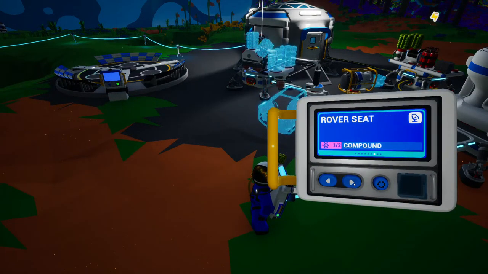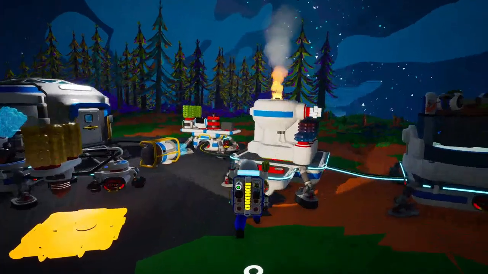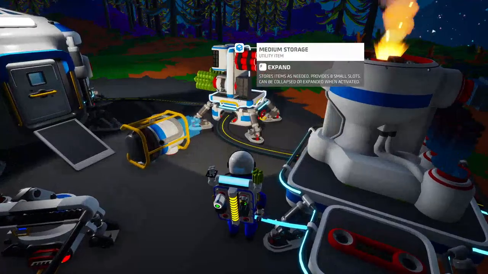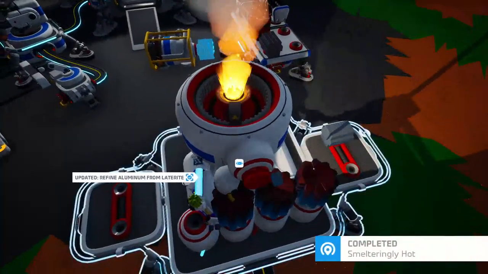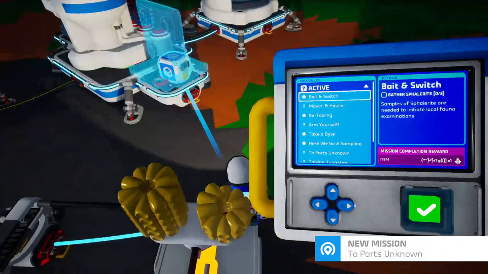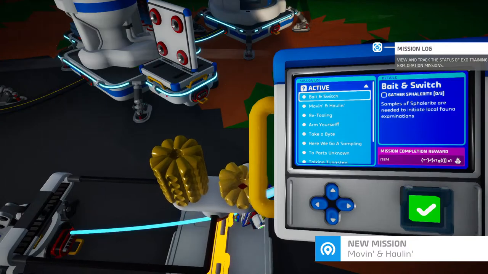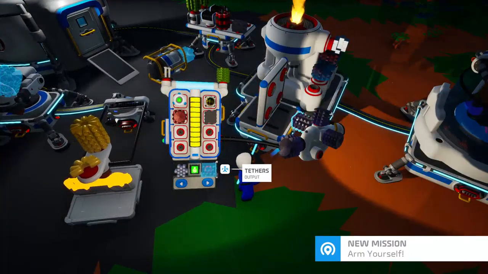Medium storage, here we go, two resin. Print. Okay, let's go. Now we wait for this to build. Ha, we've completed it and we've now got ourselves another medium storage, so we can pop that there. Gather sphalerite. I've already gathered that. I guess I've got to go and get more then.